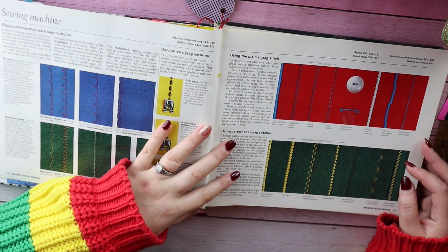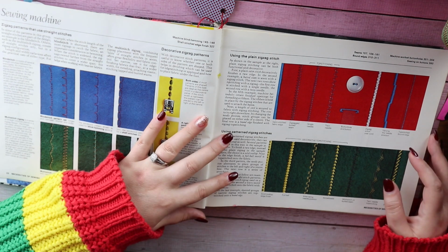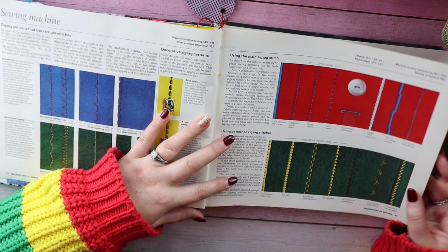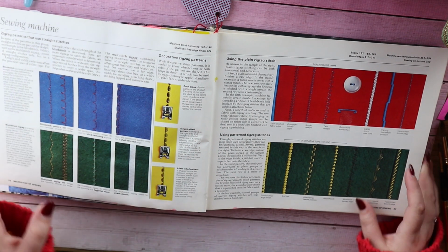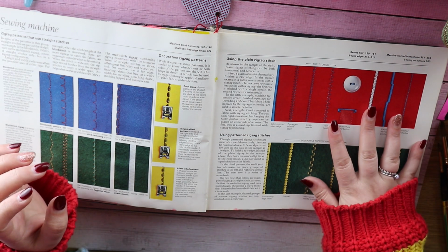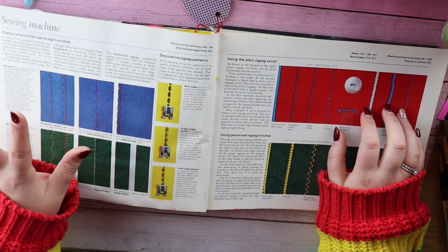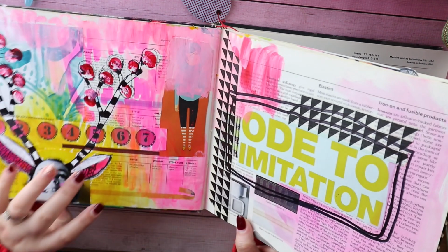We are in the process of trying to figure out how to suspend my lights from the ceiling in my studio so that I have them set up 24/7, so that if I need to film or want to film late at night, I can without stressing about lighting. But I actually need to move one of my studio lights a bit closer because I can see that this side is not as well lit as this side. So I will do that before I start filming, but that's enough babbling.